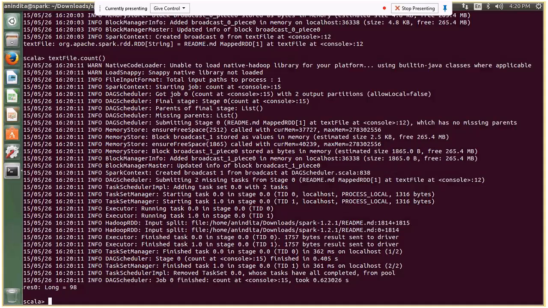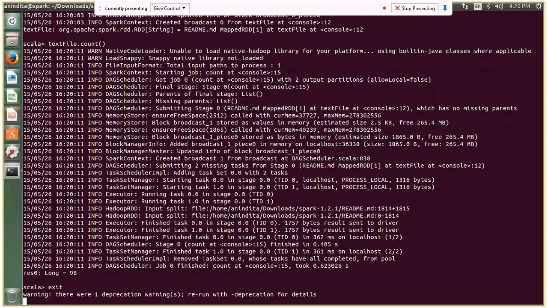In order to add the class path, come out of the Scala shell and write spark-shell --driver-class-path, then the Spark streaming jar called mqtt_2.10-1.1.0.jar.